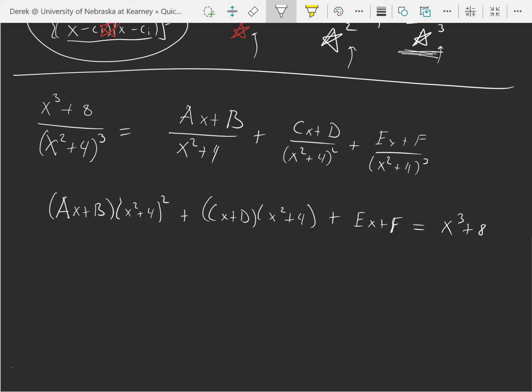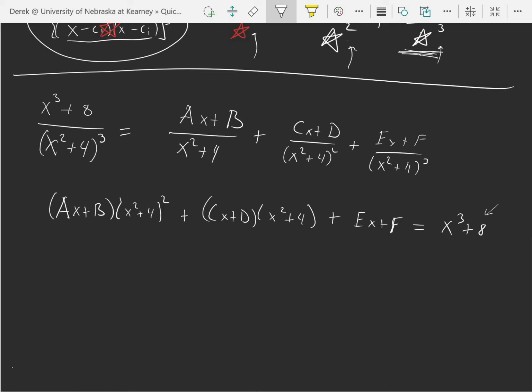Okay. So I do have my degree 5 part here, my degree 4 part here, my degree 3 part, my degree 2 part, my degree 1 part, and my degree 0 part. Okay, so this has everything that I would need. If this was degree 5, I could still get the degree 5 pieces from over here, and so on. So let's go through and see if we can get some of these things. Evaluation, I could evaluate at 2i or negative 2i, but that would deal with complex numbers, so maybe evaluation is something I don't want to do with this one.